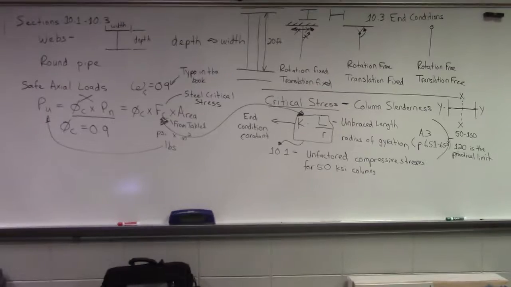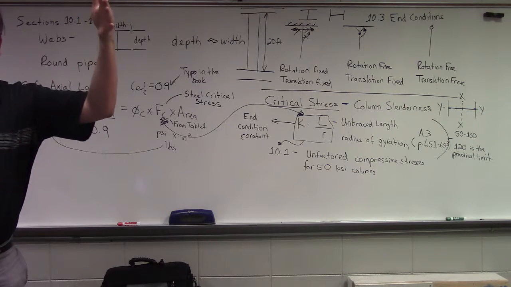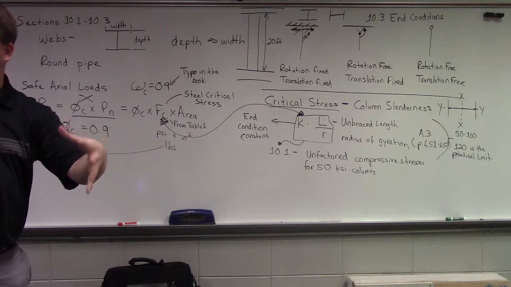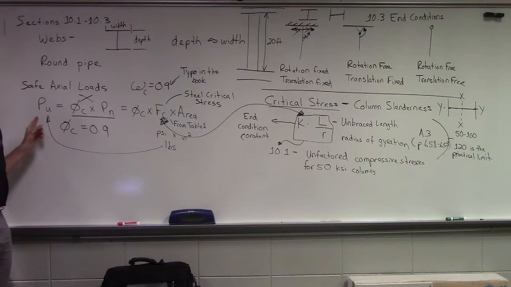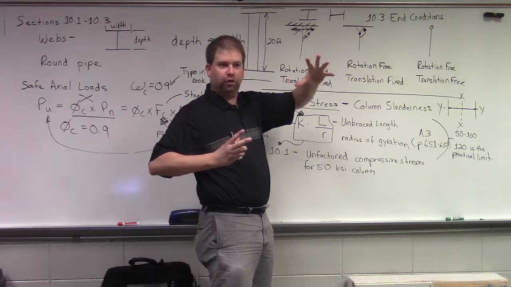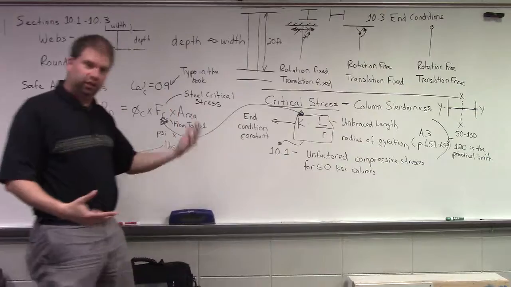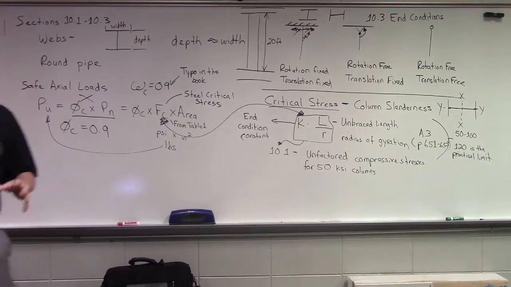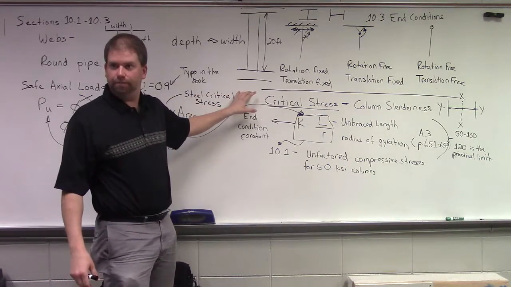So the safe axial load is the answer, and this is eventually what we want to calculate. Because what we're interested in is the weight of our structure, how much load it's going to push through this steel. If we push this load through this steel, based on its end conditions, how is it going to try to bend? There are other things we have to take into account, like shear and torsion, but we're just going to look at the buckling conditions.